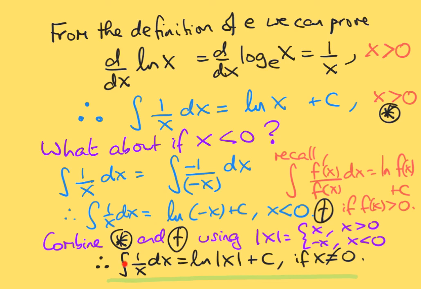And of course, this is not defined for when x is naught. So I'm just going to say if x is not 0. And generally speaking, if our function here in this equation could be positive or negative, we would need to put modulus signs here. So that concludes our argument for why we put the modulus sign around the function when we integrate. And what we've seen on the previous slides is how it works when we differentiate.